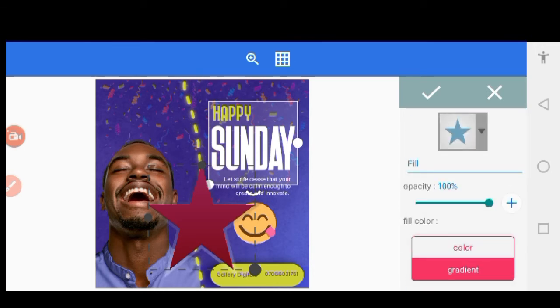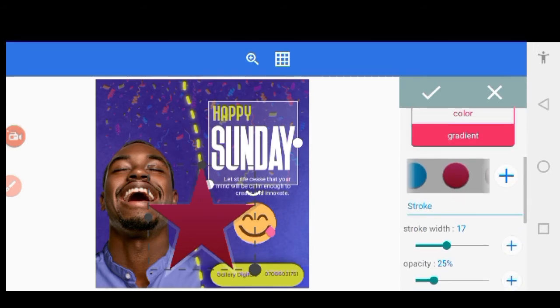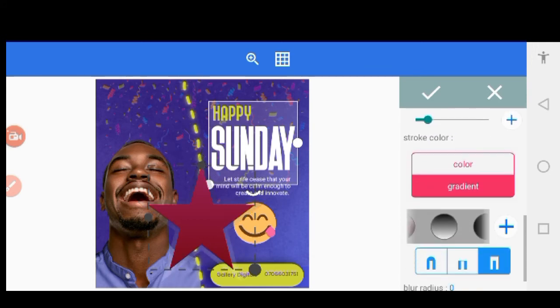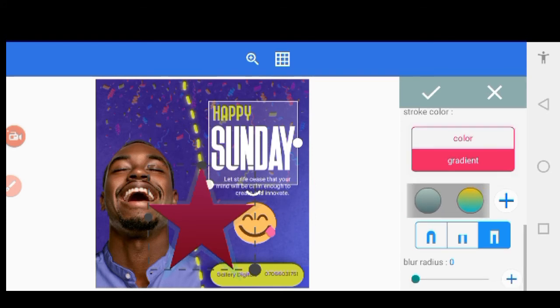You choose your shape, give it opacity, you fill it up, give it a line width, which is the stroke, the line around your shape. You determine the width, the opacity, how visible you want it to be. See? Then you determine the color, right? So it's as simple as that. But I don't want to create any shape here.